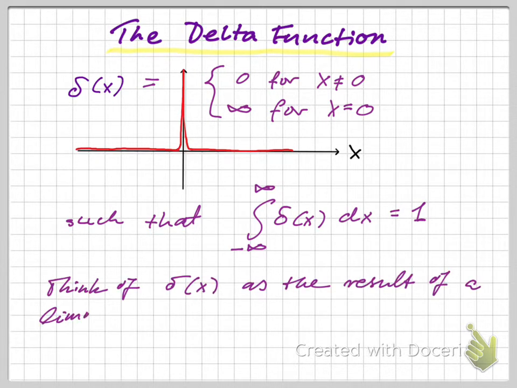So think of the delta function as the result of a limiting process where maybe you start out with some kind of pulse like that, shown in blue here, and let's say that pulse has an area of 1, and then you shrink that pulse down along the x-axis. The width shrinks down, but the height increases, and the area is preserved. So this one here also has area of 1, and you keep doing that. You're shrinking it in width and expanding it in height, like this, so as to always keep the area constant. In the limit, as the width shrinks to 0 and the height expands to infinity, you get the delta function.